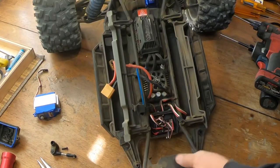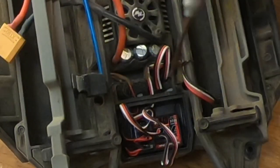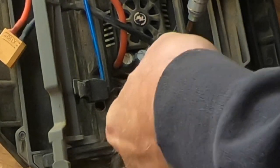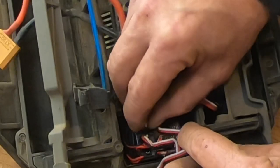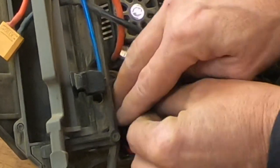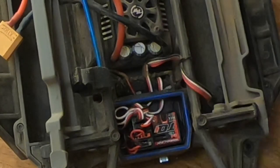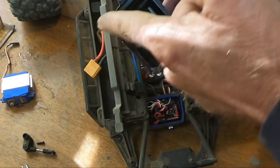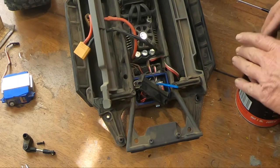Flip it back over. And now I'm going to fish this into its slot. Using a pair of needle nose to grab it. Plug this back into number one. I'm going to twist these back up. Kind of stuff them back in here. Now I'm going to throw my gasket on there. And I'm going to put a little grease around that. I'll throw some all around this little slot here. This has got foam on it, so I'm not going to put any grease on that foam.